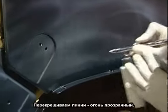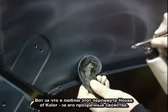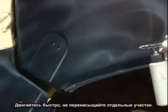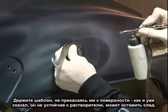Get overlap lines, because fire is transparent. That's why I like to use the House of Color Snow White Pearl. It gives a transparent quality. Keep it moving quick, don't want to pull it up. Keep everything moving quick. Keep the stencil off the surface of the card because you don't want it sticking to it because, like I said, once again, these are not solvent proof.